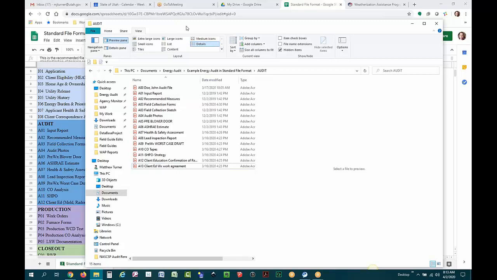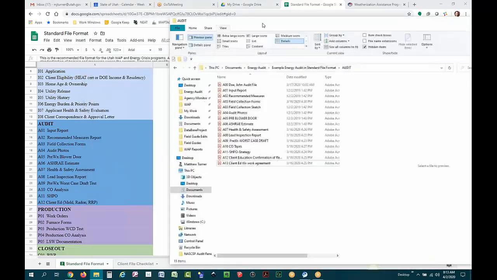Another thing I wanted to point out here is that these are the recommended documents. And the recommendation is that if your agency has other documents that it requires to have in its client or audit file, you would just continue the numbering.